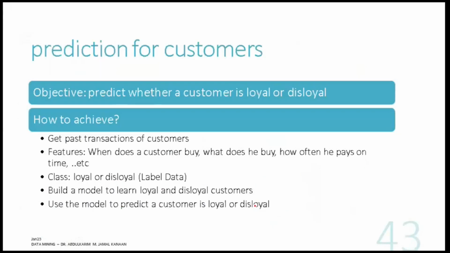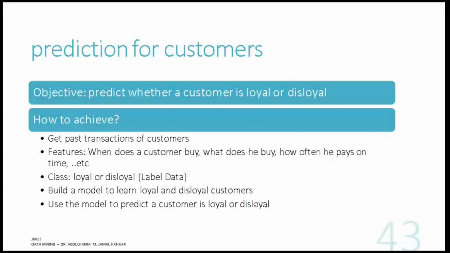Okay. So actually, we already covered these, but I'm going over them again. So prediction for customers, in this case, my class or label, same thing. So always try to understand the terminology we are using, so we are talking the same language, right? At least you know what I'm talking about. You don't feel like you are aliens while attending this course. So class or label, same thing. Here my label, let's say I have a column which shows me whether such a customer is loyal or disloyal. Okay, in this case also it's going to be a classification problem.